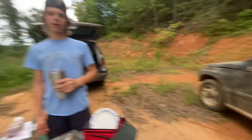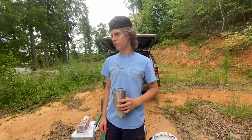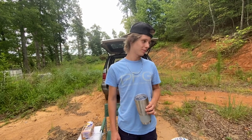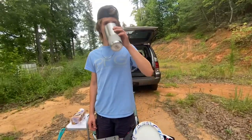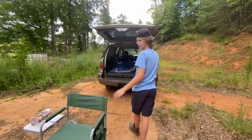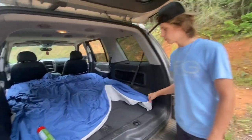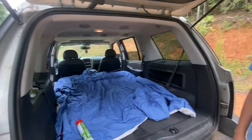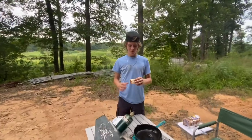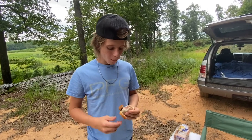And my bow's in the back of the tracker, so I could go practice, or shoot. I could just shoot the bow up here. Practice my archery skills, because one of these days, that's what I'm going to have to rely on. Archery. I'm going to be running around with a bow. And right here, behind me, maybe wondering what this lovely piece of machinery here is. This is my bed for tonight. I don't have a pillow or anything, but I'm gonna have to try to make do with it. So yeah, that's about it. All right, so I'm gonna try my spam sandwich here. Maybe it's cooled off enough. Here's a little ginger.